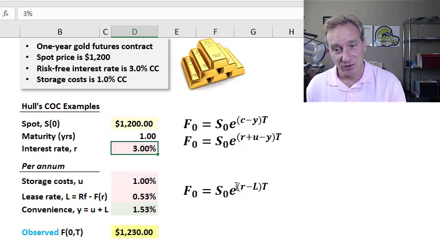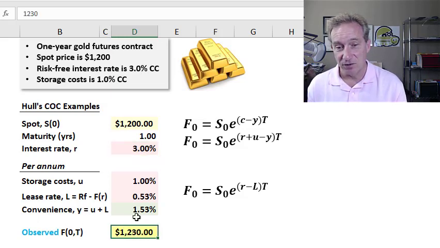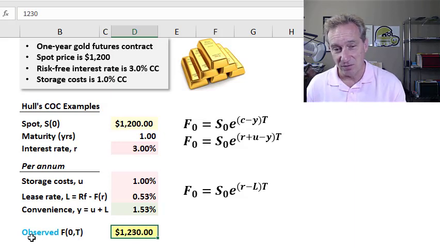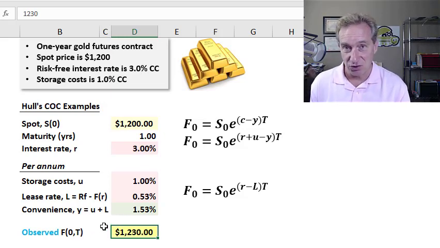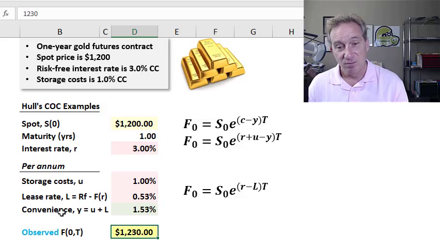Okay, so if I want to infer the lease rate, I need one other input, so to speak, and it's related to the convenience yield because we said the convenience yield is a factor that needs an observed price. And so the lease rate is closely related, and that is to say the lease rate and the convenience yield, they are both inferred from an observed futures price. So just in my previous video, I emphasized the distinction between the theoretical futures price that is returned for us by the model and the fact that we don't necessarily expect to see the traded price equal to the observed price. As always, assets either trade rich or trade cheap relative to the theoretical price.